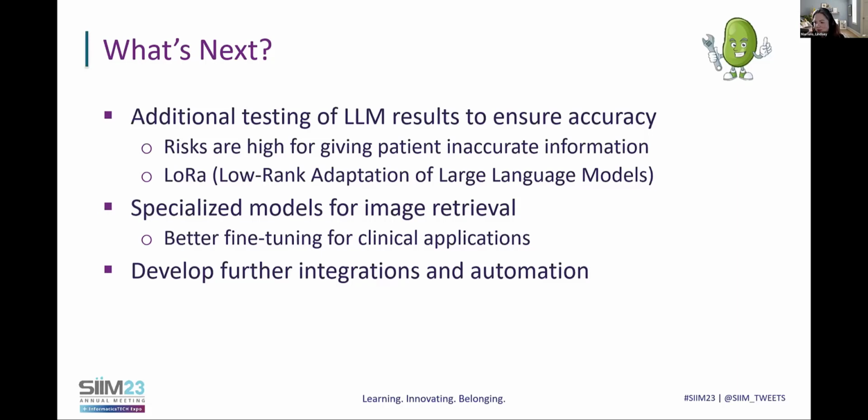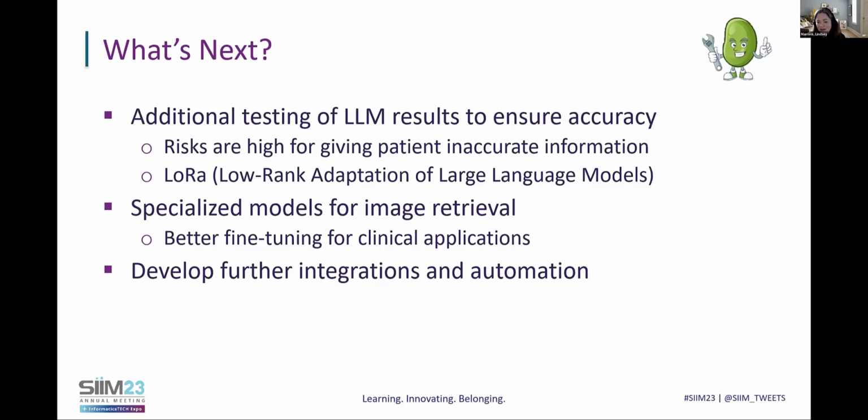Again, we didn't do any training here, so it was all out of the box. We did create that vector database for the image retrieval, which took about an hour, which wasn't so horrible, but we'd like to do some more specialized models.